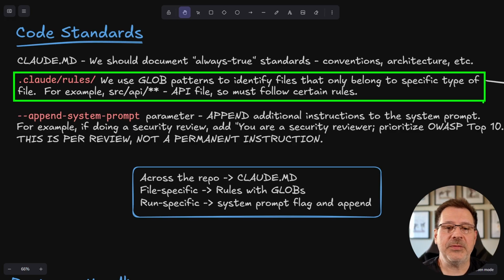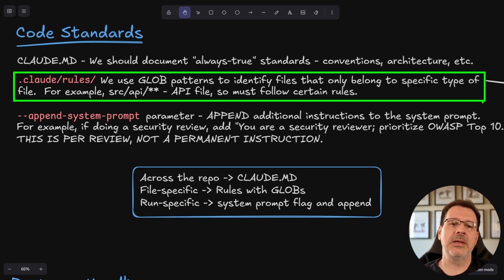On the other hand, if you wanted to look at file type matching, you would invoke this glob tool. And the glob tool basically will look for, like I work typically with C# files, so I have a lot of CS extensions. And so that would be something that you could specify as a glob. That would be a file type pattern that glob could find. So you could say something for all of these C# files, here's the recommended set of rules. Whereas for my JavaScript or JS files, I have a slightly different set of rules.